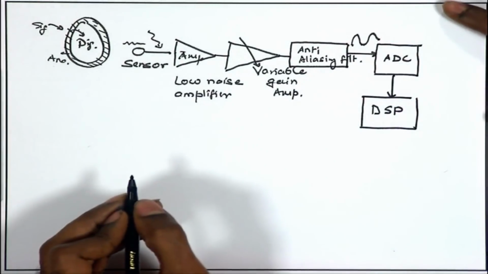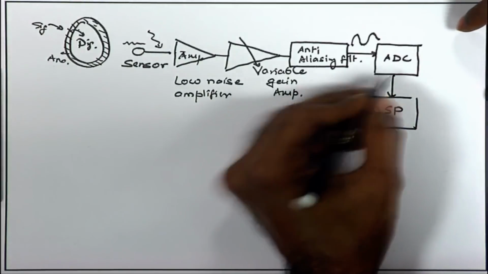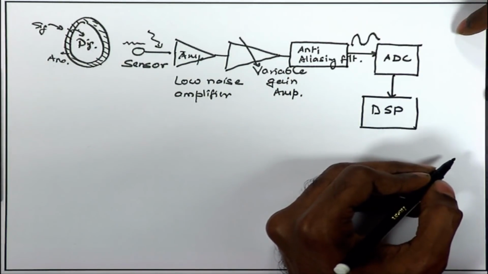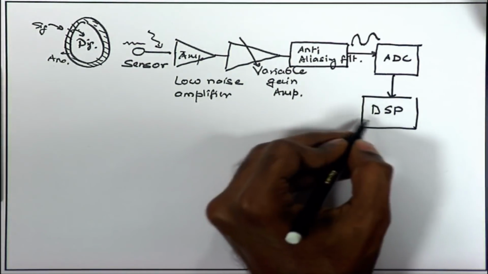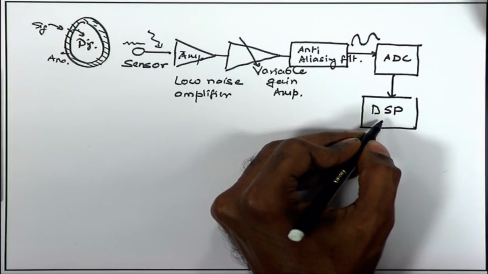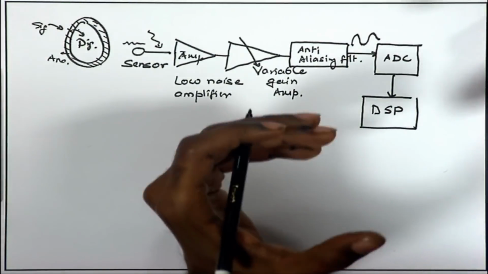We can denote it as a DSP block, where you are trying to do some local processing on the signal acquired through the sensor. You may be running a lot of complicated signal processing algorithms, with their low power implementation in the DSP module. In today's scenario, when people are talking about very low power self-sustained sensor nodes, which are supposed to operate with a very low power battery, maybe with energy harvesting, the power budget of the entire system is going to be very limited.